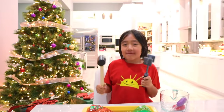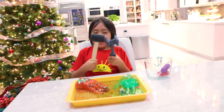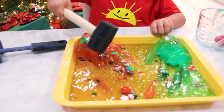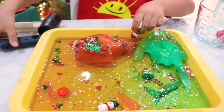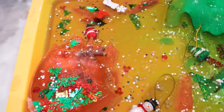Okay guys, I got two of them, but remember to ask your parents for permission, because my mom said yes. That's right, Mommy? Right. Yep. Okay, let's try this one first. I think that one will be stronger though. Whoa, it's working. Wait, Santa's out a little bit. Okay, maybe I should use this one now. Whoa. Splashing a lot of water. What's breaking the ice? The ice is shattering.